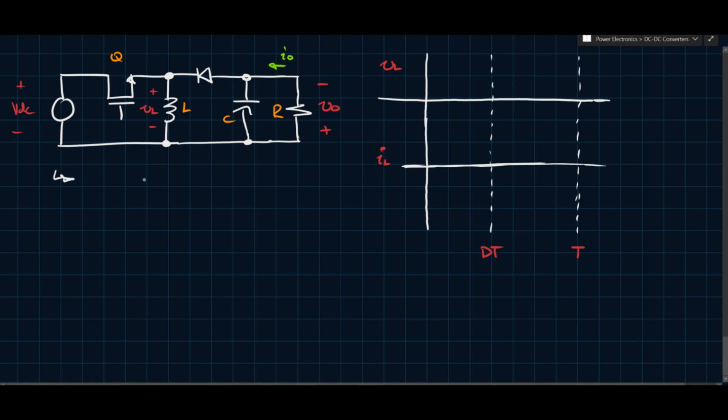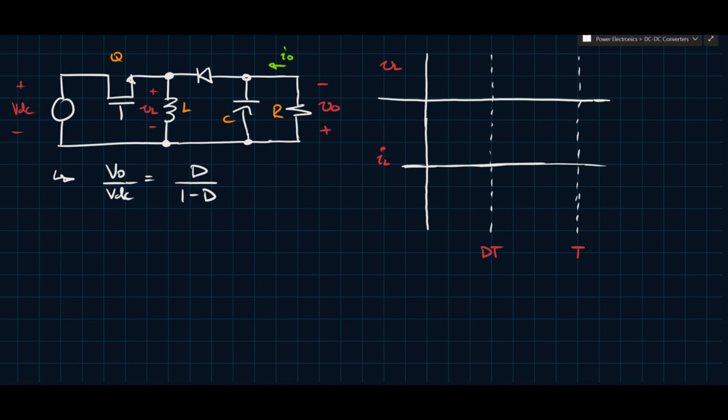But one thing we did establish last time was that VO over VDC is going to equal D over 1 minus D. Now last time, or in general, if you see a negative sign here, that just implies that this is an inverting conversion ratio. But in this case, because I've flipped the sign of VO already, I'm already assuming that it's a negative voltage, so I don't need to include that here. If you'd rather keep it the other way, with positive at the top and negative at the bottom always, then you can do that as well, but then this has to be negative here in the equation to account for that. And of course, we know that IO over IDC is equal to the inverse of this thing here.